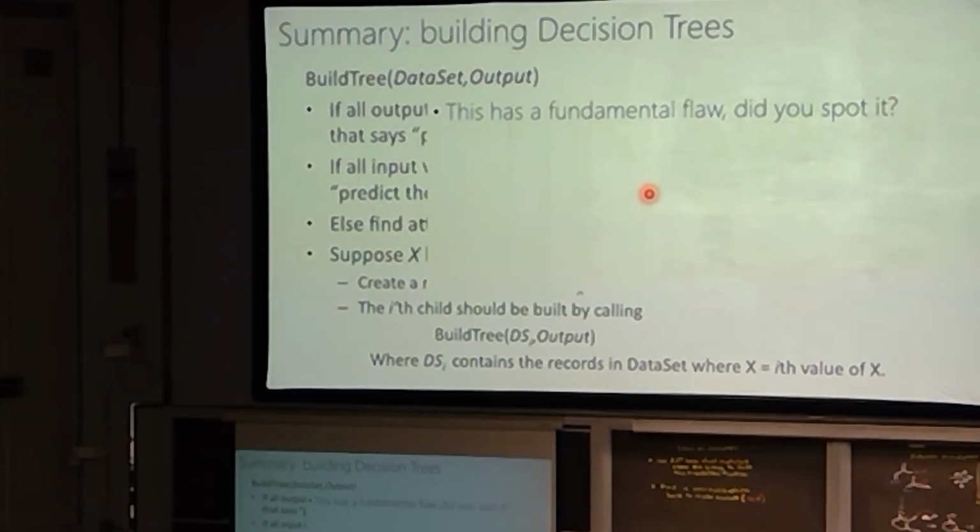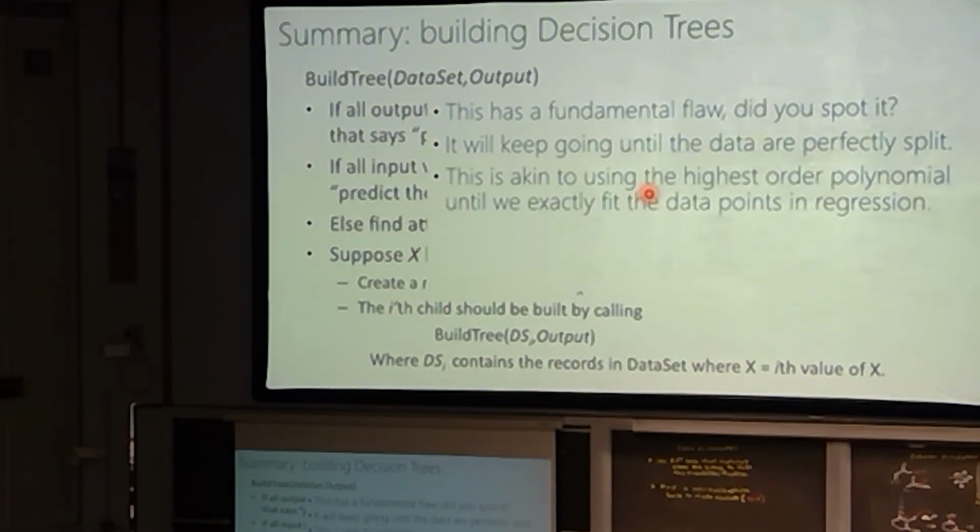So this has a fundamental flaw, right? It's going to keep going until the data are perfect, unless you have some noise. Like imagine someone gives you 2 identical X's that have discordant Y's. Then you can't get perfect training data because you have data that's inconsistent with itself. But if not for that, you will always get perfect training data because you just keep going and keep going and keep going. And this is sort of akin to saying, I'm going to keep adding polynomial basis functions until my regression error is 0, which we know to be stupid because of the bias variance trade-off, right? So we would never do that, and nor are we going to do it here.